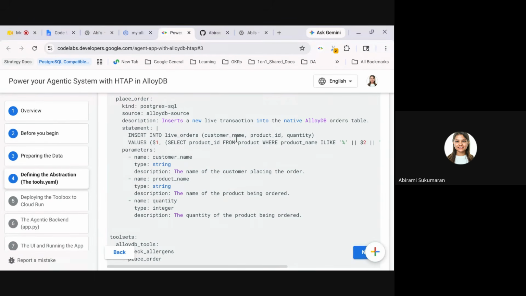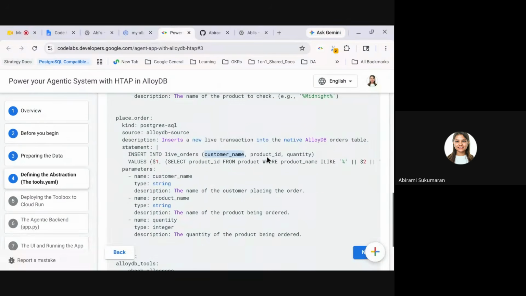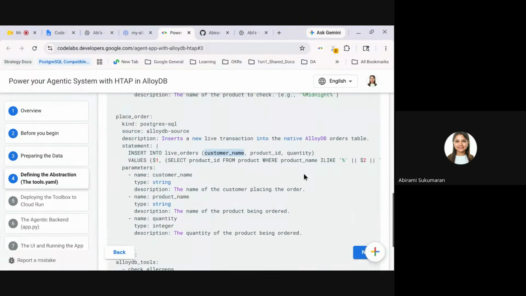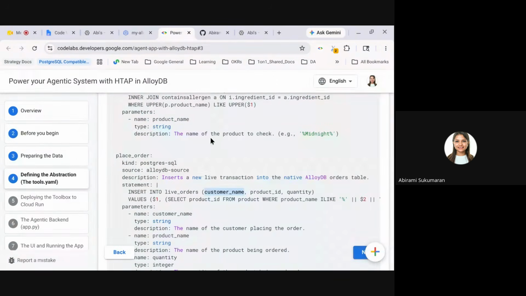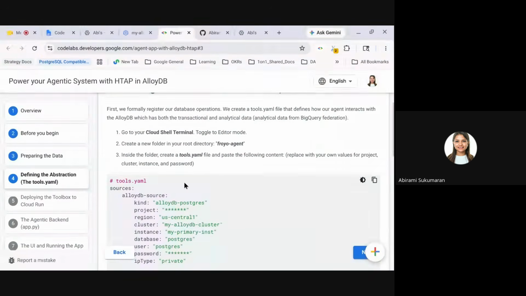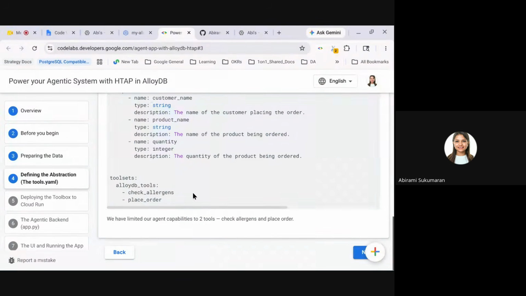That's pretty much it. It'll take the user's name, and the product that the user wants will be provided as the product name. This query then goes in and picks the product ID from the table, and then it populates here. That's pretty simple. Any transaction, however you do your regular transaction, it's just the same. Nothing new here. But just know that we are accessing two levels of transactional and analytical data queries or tools directly from a unified data source from MCP Toolbox.